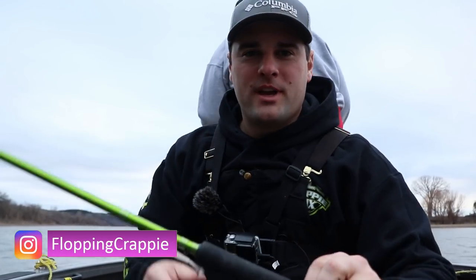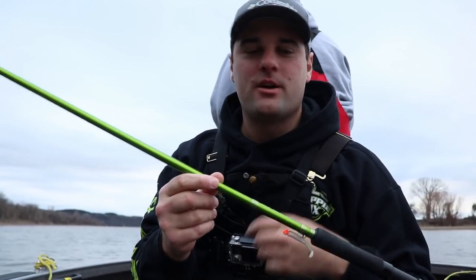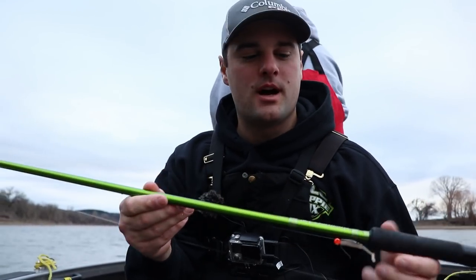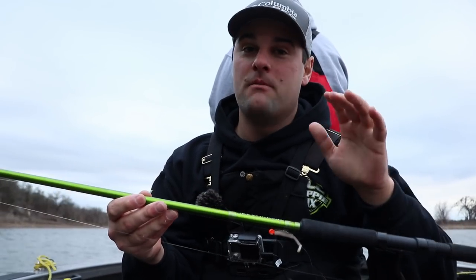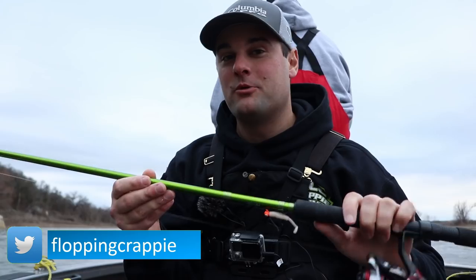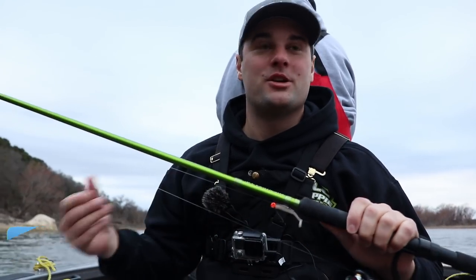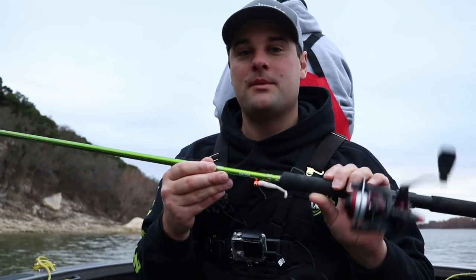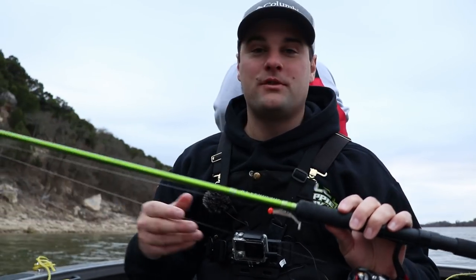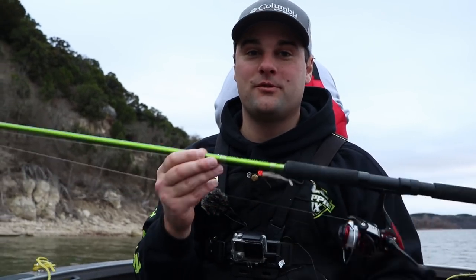All right, before we end the day here, this is gonna be our last spot. I wanted to talk about what we're using right now. These are the 12-foot ACC rods, the 12-foot jigging rods they just came out with this year. Amazing if you are a live scoper, which is what we've been doing the entire time. We've been rolling up on these rock ledges, these brush piles on the side of the river. Being able to get that extra 2-3 feet, depending on what your normal rod length is, in front of the boat for the live scope.